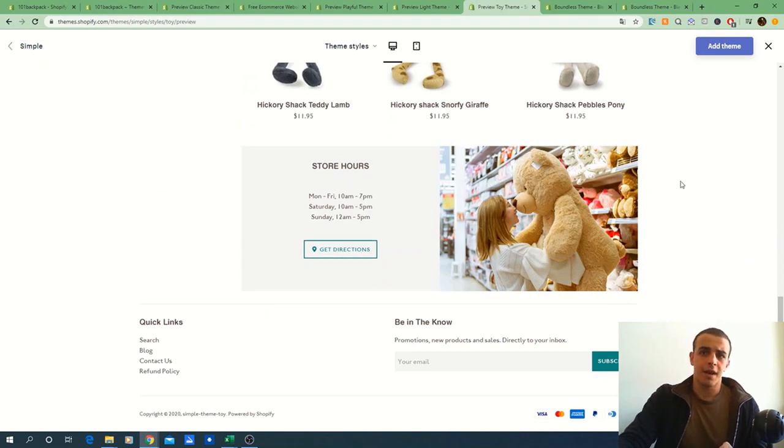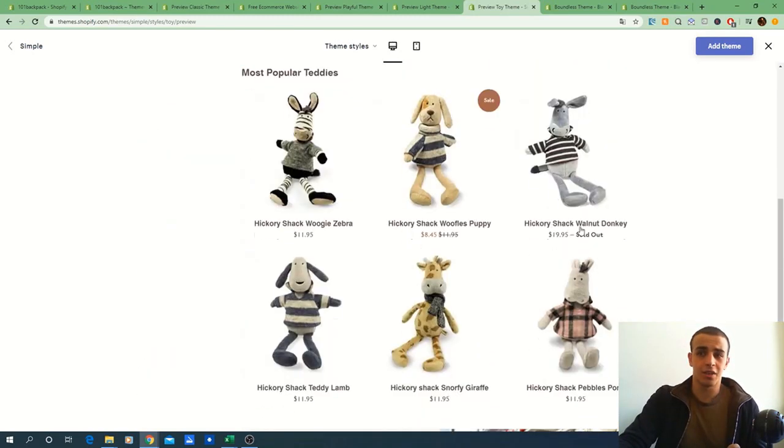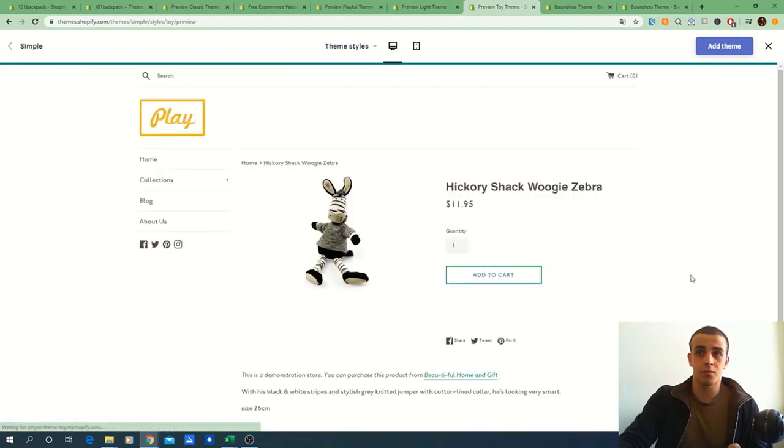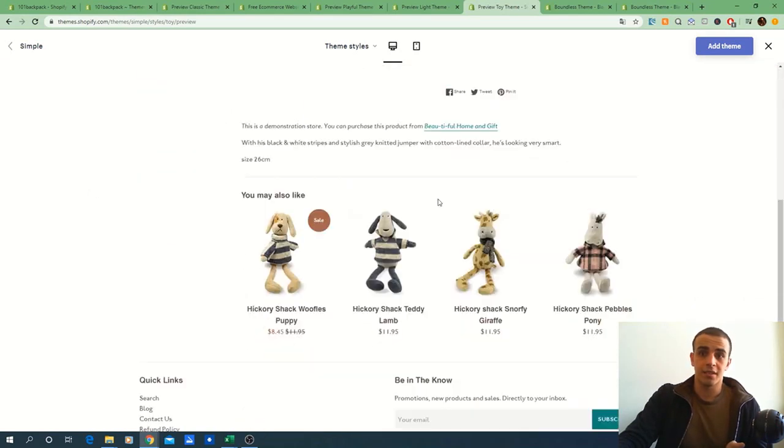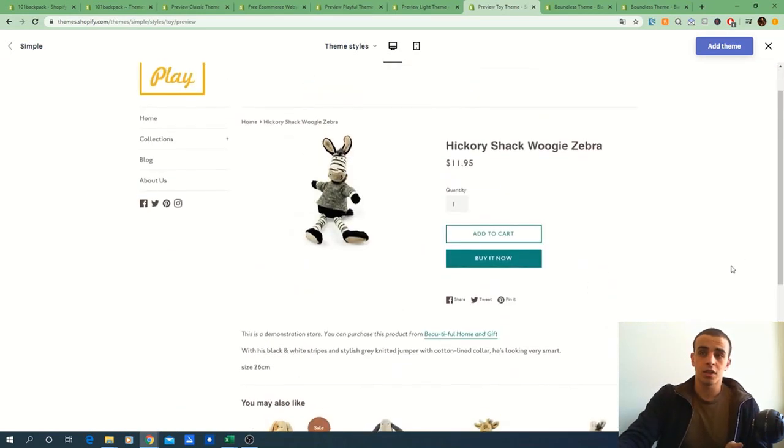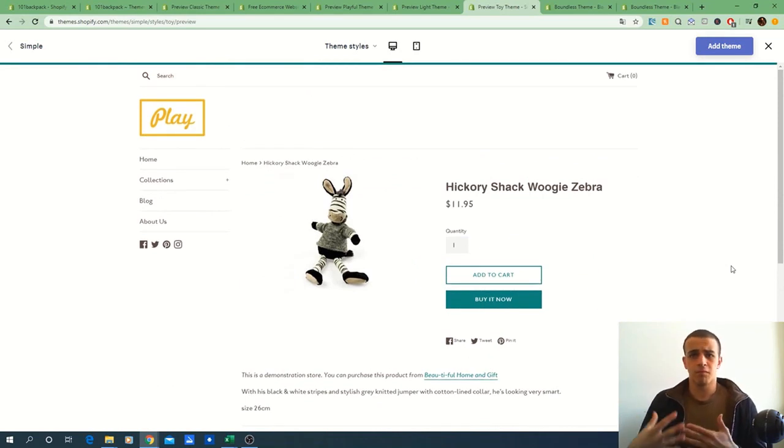You can also add a map here. Here they have their store hours because they have a physical store. In your case, you can just add a map. If we look at their product page, so when we click on a product, as you can see, it's pretty much the same thing. You have your menu on the side, you have your product right here. Here they have their recommended product. And once again, this theme is really, really cool. Maybe the picture is a bit small, but once again, you can fix it, make it a bit bigger.